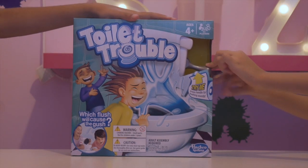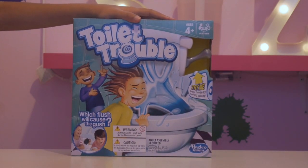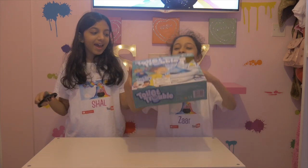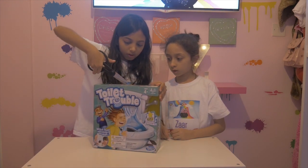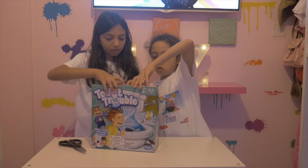Okay. Now these are all the details, and now we're going to start unboxing. Guys, first I'm going to cut the sellotape with scissors. Guys, be careful with scissors. You don't want to cut yourself like me.